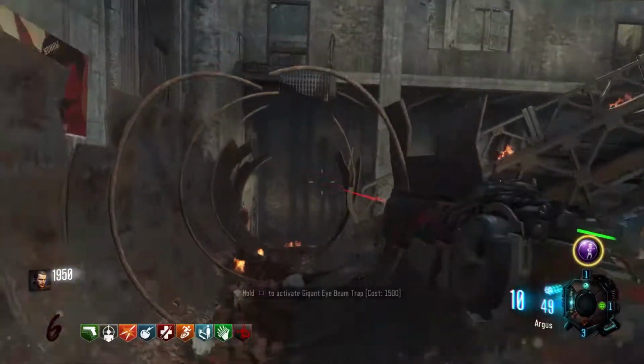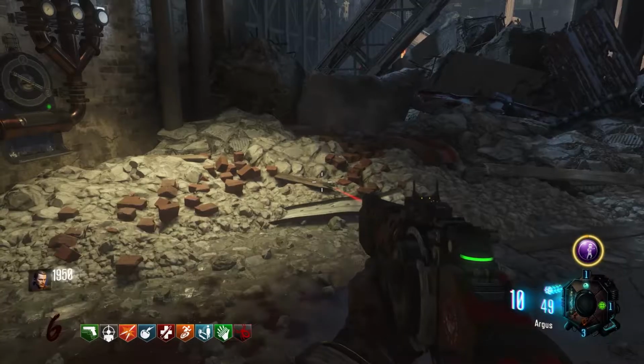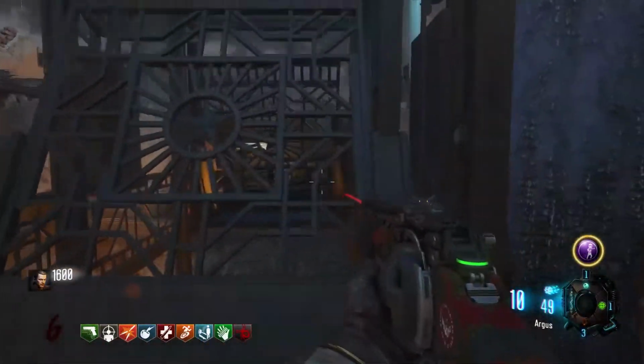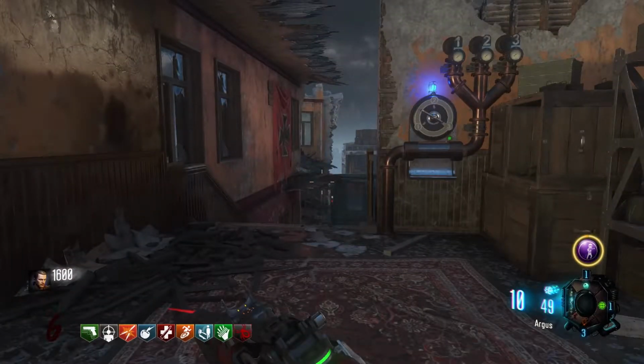Next one will be in the tank factory as you move down this cylinder, and it will be in this corner on the wall. Now take note which one has a green light indicated and which one has that little cylinder trying to come out of that tube, as that one will be your last one and the one with the green light will be your first one.